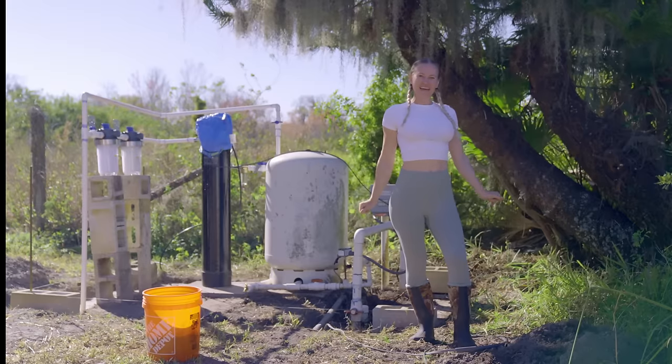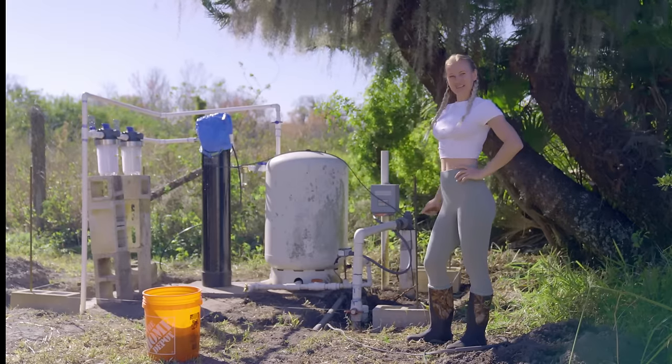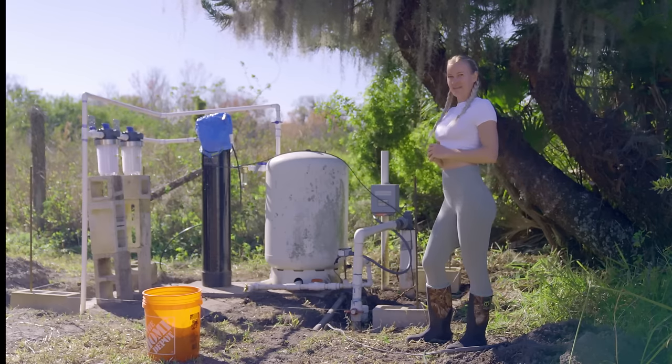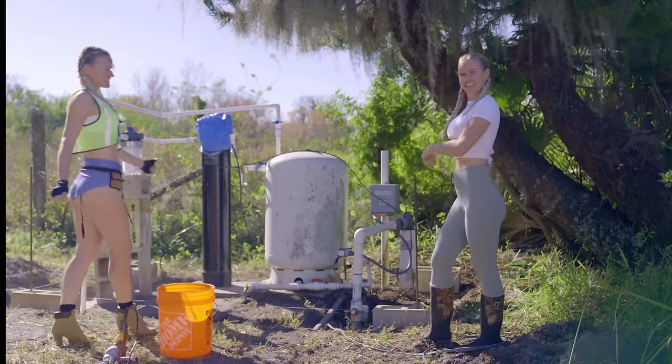Hello friends, welcome back. It's been a few days and the footing has fully dried. As you can see, my water treatment system has arrived as well, and I built that in because I could not wait to have some running water. Now the first step is to lay the first layer of block. So let's get started.